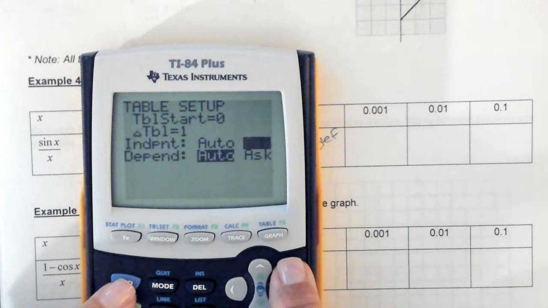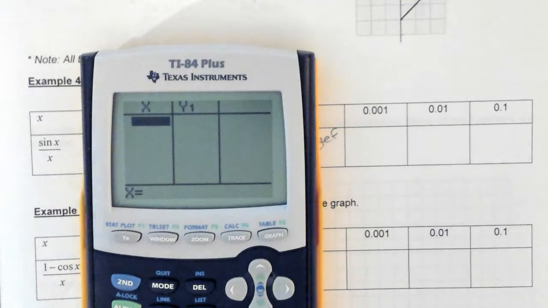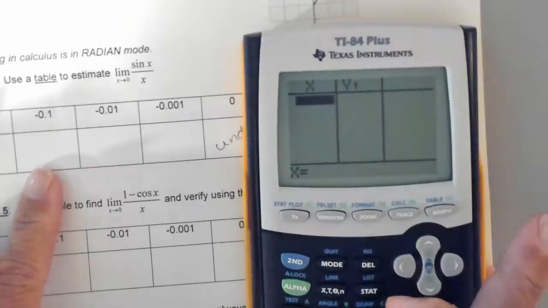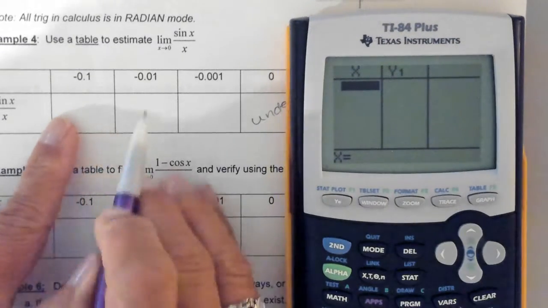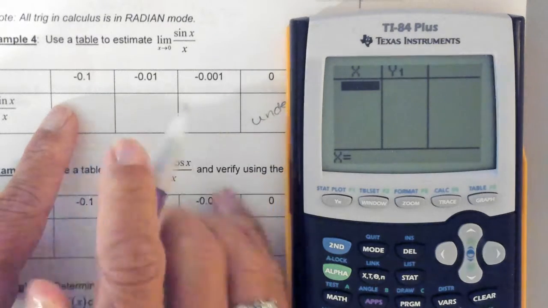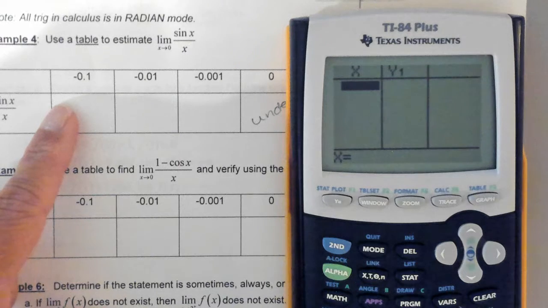Okay, and when we go into the table, mine might actually have something. Oh, no, it's blank. It's exactly what you want. You want it to be blank, so we're not going to panic. What we're going to do is evaluate from the left and see what the behavior is, and then from the right. So when we approach 0 from the left, this is the furthest value from 0 that we have here in this table, because as I move to the right, I'm getting closer to 0. So we're going to plug in negative 0.1, negative 0.01, and negative 0.001.